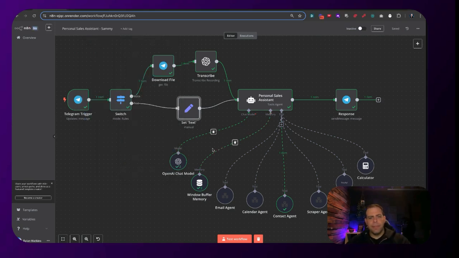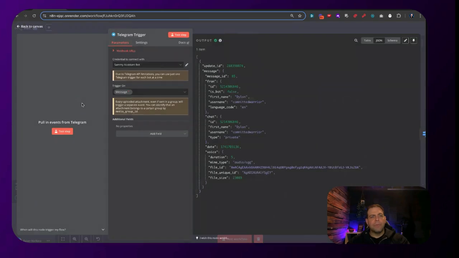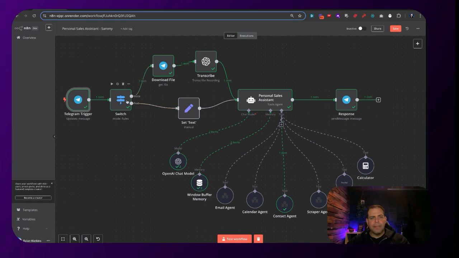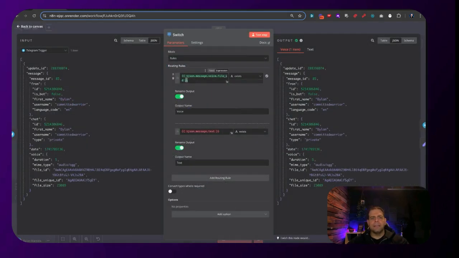I hit save. So the way that this is working, and I'm going to walk this through from left to right inside of here, is we have a Telegram trigger, right? We created a new assistant inside of here with the Telegram bot. And this data that's being sent across here hits a switch. And the switch has two routing rules, right? So for a voice file, we're going to route up this way and say if a voice file exists, we're going to send it up this way. If it's a text message or a message, we're going to route it another direction.